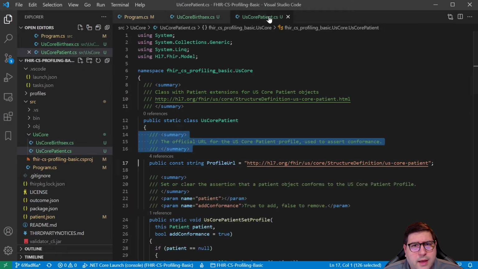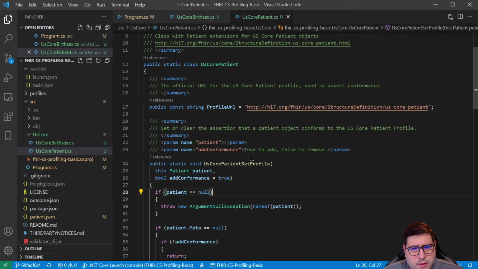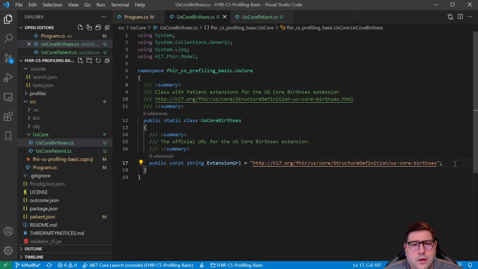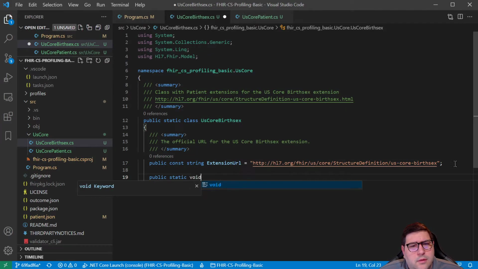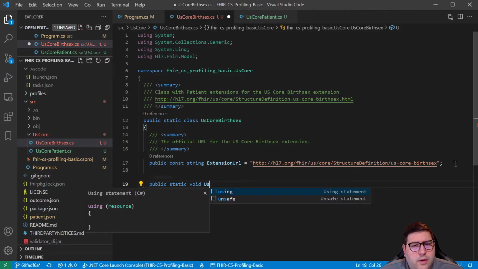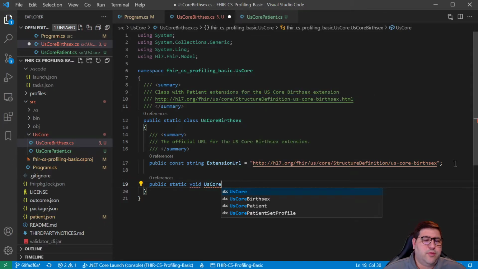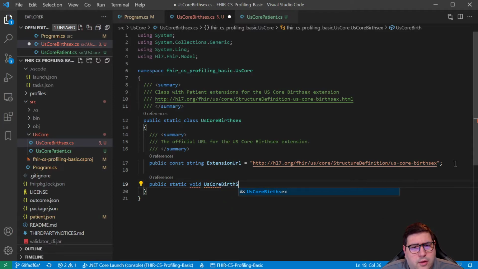Here we're going to need to make a function similar to this US Core patient set profile. We can get that started. So we want to name these all starting prefixed with US Core so that they show up together when we are looking for code completion. And then we can go ahead and use birth sex set.